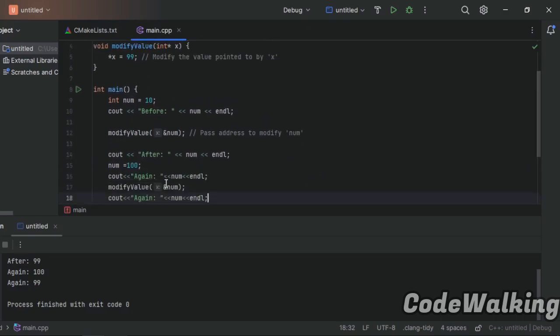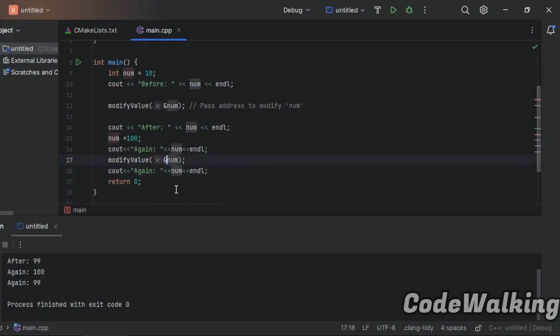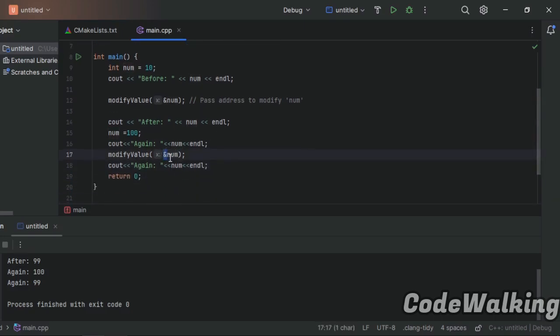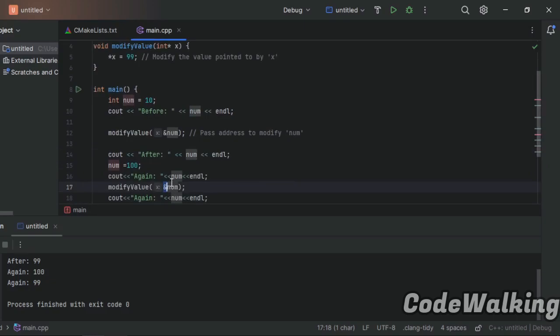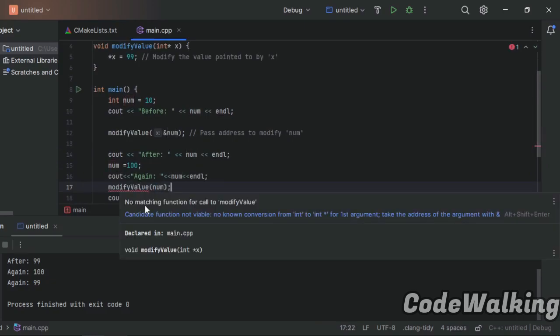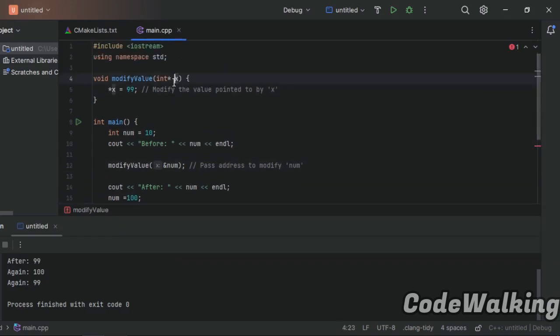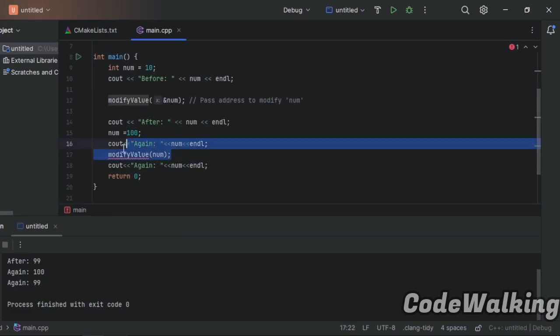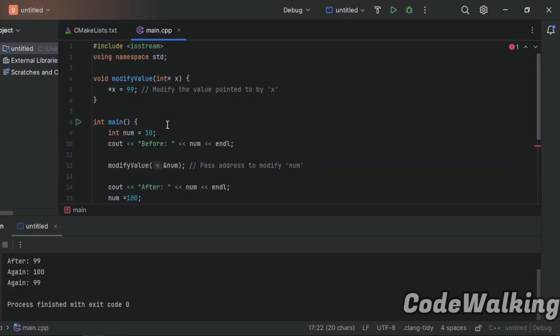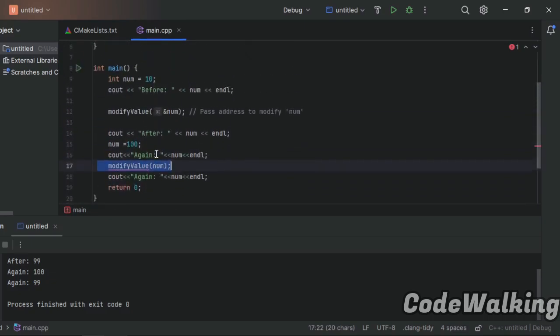One thing to note is why we use this reference operator. We used it before because if we didn't use it, let's see what we get. No matching function for call to modify value. Basically this function call wouldn't match any of the functions in the code.